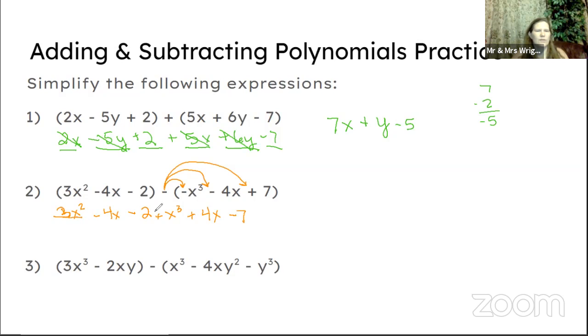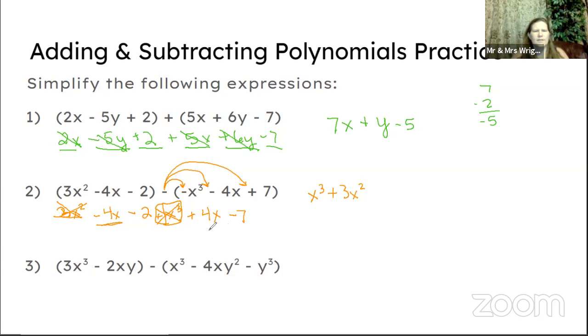All right, so let's start with the squareds. I don't see any other squareds, but I did notice here, x to the third, I should have kept that positive in there. That's actually bigger than the squared. And since I want to keep this in standard form, I'm going to start with that one because it's my biggest one. So there were no other x cubed, so I'm going to just start with that. There were no other x squared, so that's a positive 3x squared. Go ahead and cross that out.